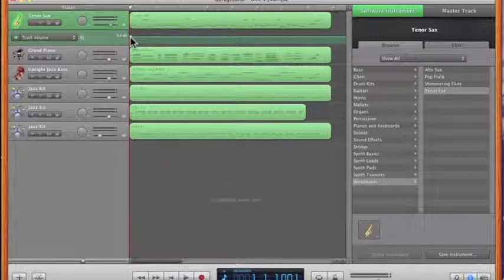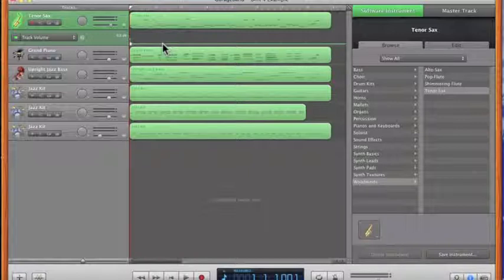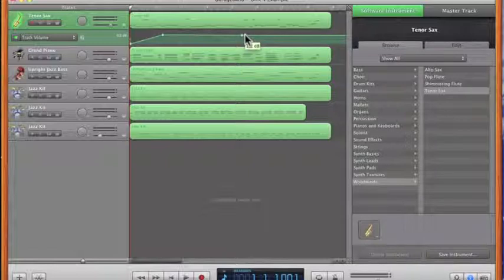What we might want to do, though, is do something like a fade in. And if we do this, the volume is all the way down. If we put a second automation point, say right here, and move it up there, then the volume is going to fade in. And if it's too loud at, say, this particular point, you can put an automation point there and an automation point here, and you can bring that volume down from right there. Do the same thing, put an automation point there, and put another one here, and then you can bring it right back up again.